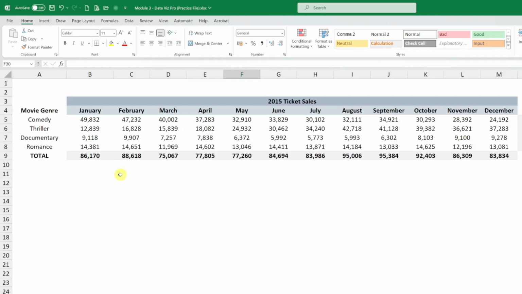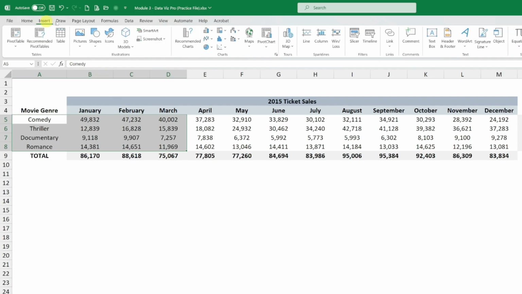So first, before inserting, you have to select the chart data for which you want to insert the chart. So I'm going to insert a chart for all four genres, and for the months of January, February, March, only for 4 months. Once you select the data, you will have the option in the insert tab. Then there is a chart, recommended chart. You can click first this one, insert a column chart or bar chart.